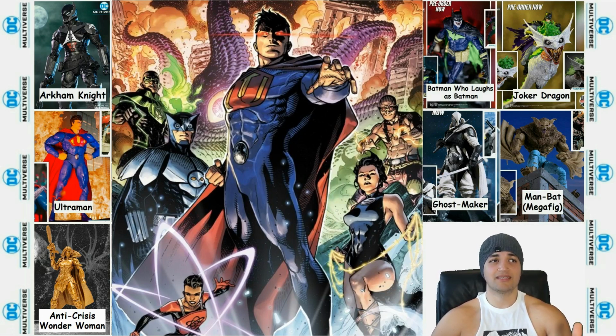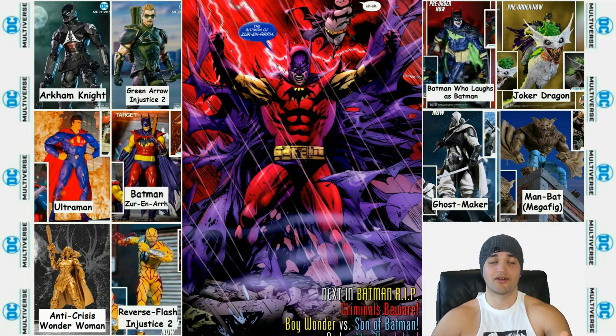Let's move on to Batman Zur-En-Arrh, and this is one of the easiest passes for me. Again, a great sculpt. Maybe they'll use some of that stuff in the future, maybe with a Hush Batman, but it's an easy pass for me. I have zero interest in a red, yellow, black, and purple Batman. So easy miss for me.